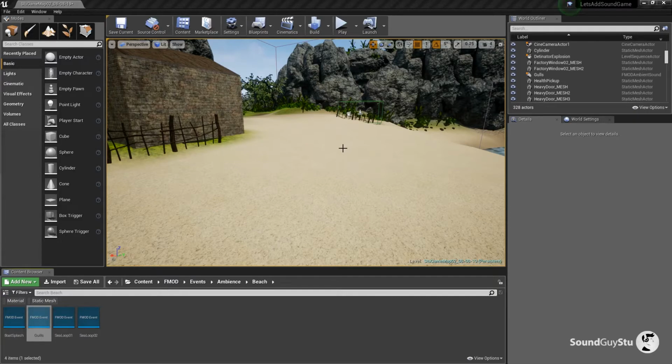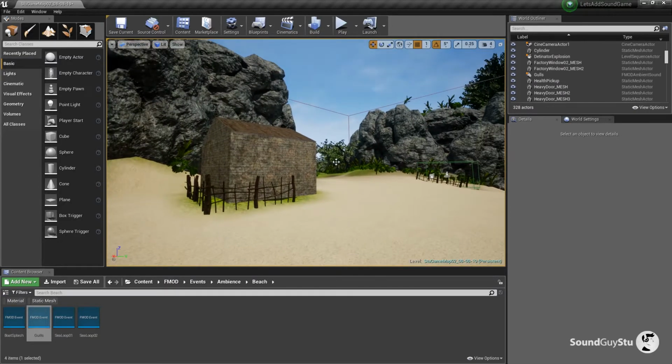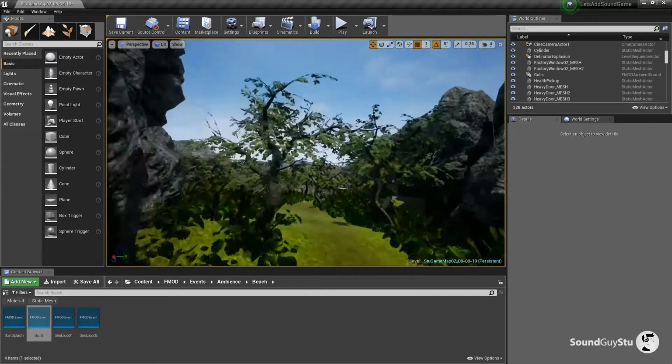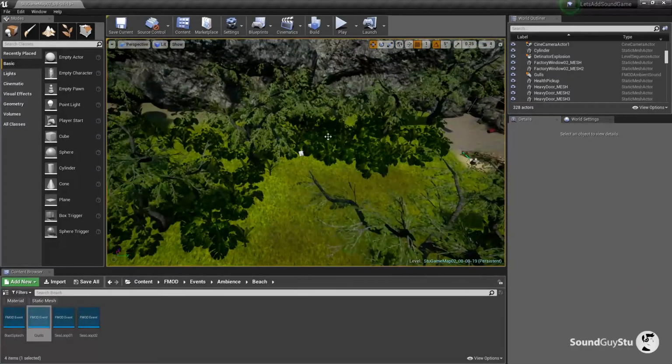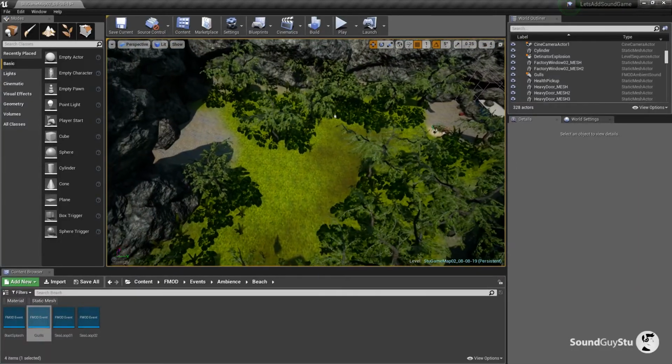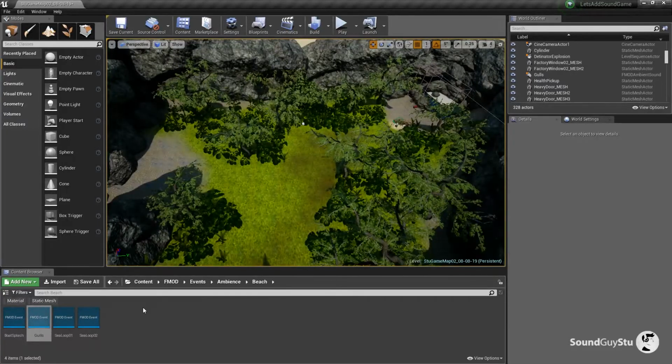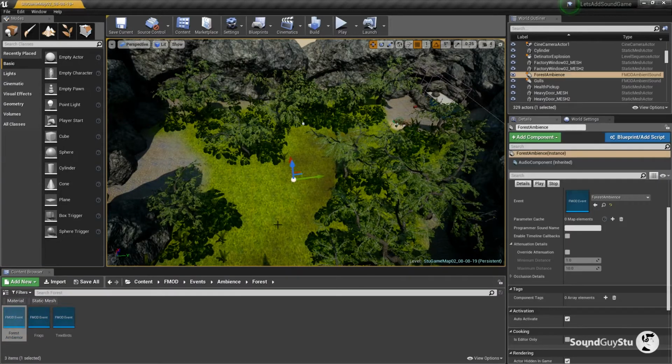Okay, back in Unreal, and we are going to zoom over to the forest, which is here, and bring out that stereo ambience we got. So if I go into ambiences, forest, we have forest ambience. Drag that out into the middle.